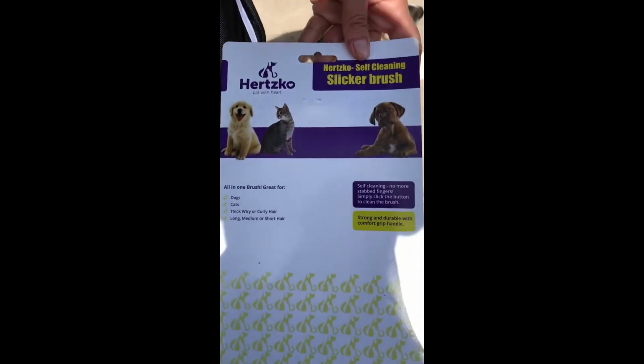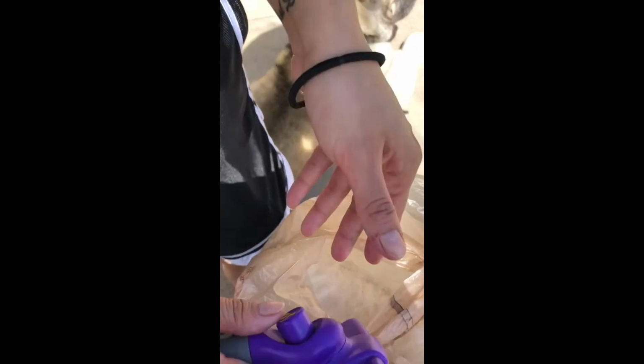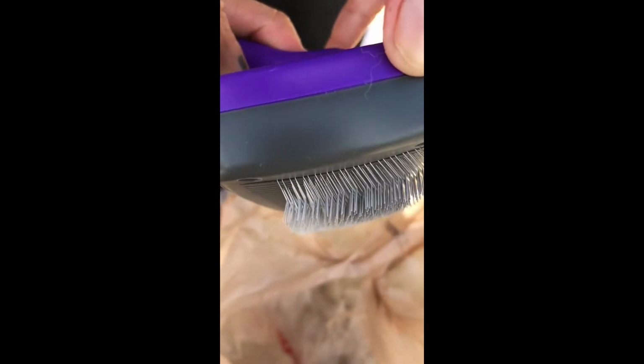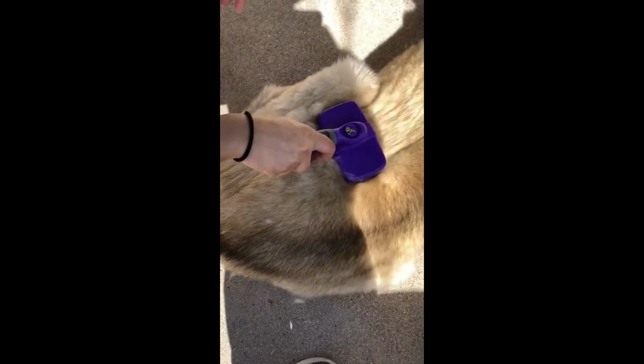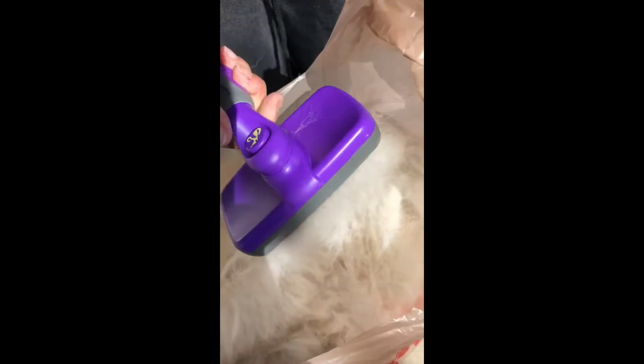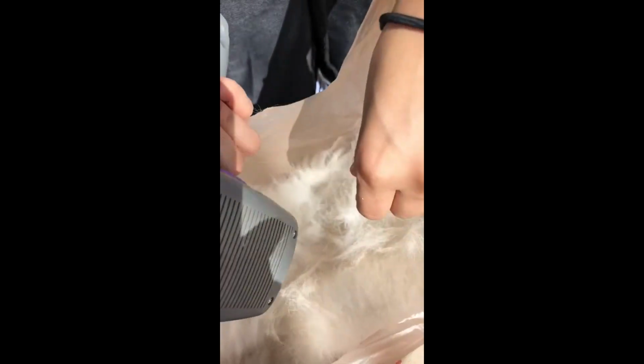So Kyra's new brush just came in today. Press out the bristles. You're supposed to be able to press it in and brush off the hair. We've actually already tried it. We've gotten quite a lot of hair off of her already, but I'll show you what it's like. So, brush. Okay, look at all that hair. You press the button, wipe it off, and it's gone.